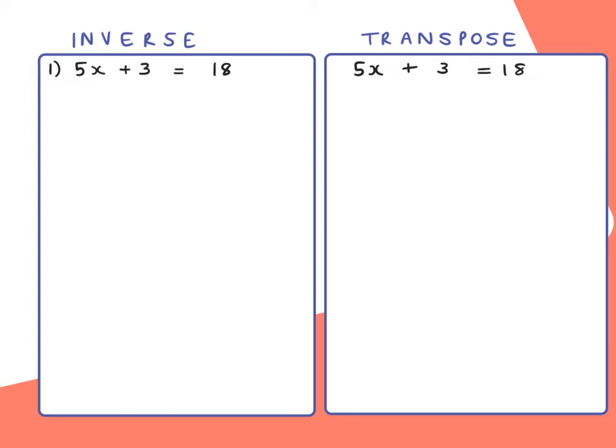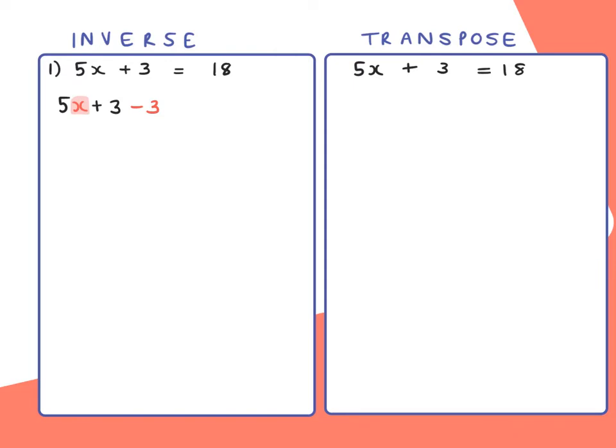Okay, let's start with the inverse for 5x plus 3 equals 18. All right, so 5x plus 3. We want to get x to be alone, right? We want to try and get this letter to be 1x equals my answer. So I need to start working around it. I want to get rid of the positive 3 by subtracting 3, right? Because 3 minus 3 is 0.